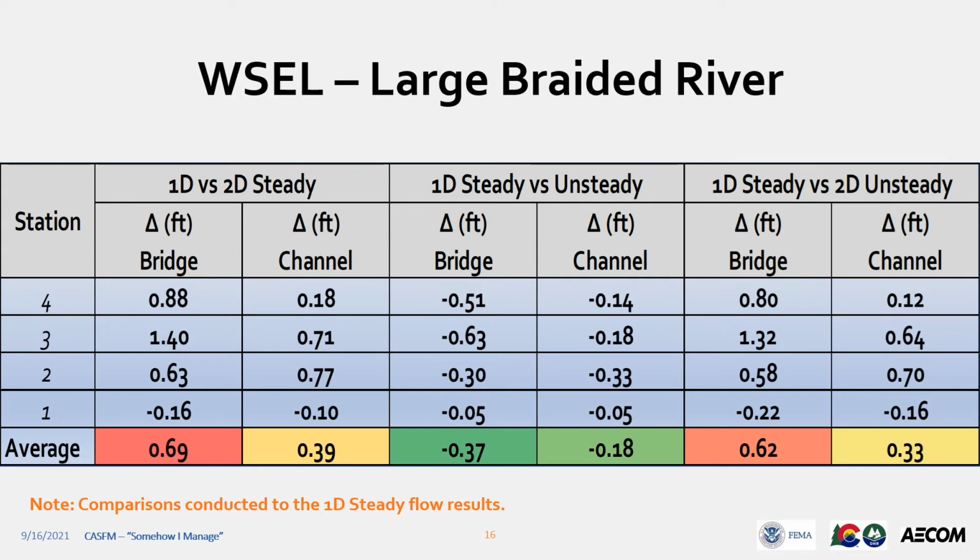Looking at the large braided river results, we see that they're generally pretty similar. The 2D study calculated average higher water surface elevations. 1D study calculated lower, but 2D unsteady also calculated higher, which is actually the opposite of the steep mountain stream. This could be due to how the water surface elevations were extracted from the 2D plans. Because we're comparing at cross-sections, for the 2D results, we looked at the water surface elevation at the channel. In large rivers such as these, if we were to average the water surface elevation, it could be lower than what we're viewing at the exact channel.